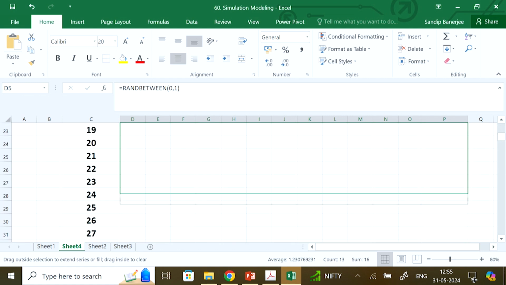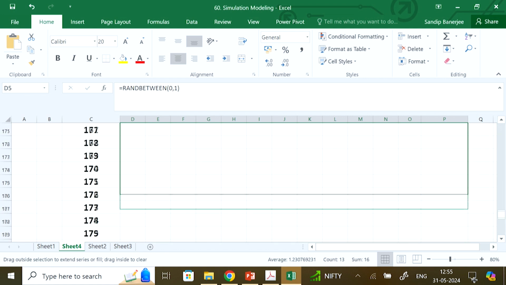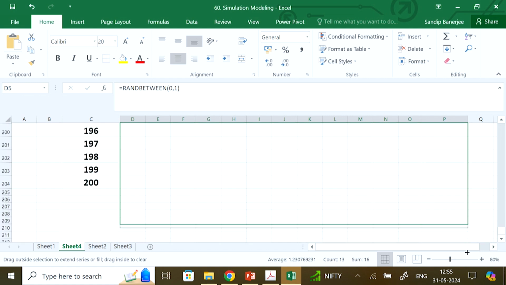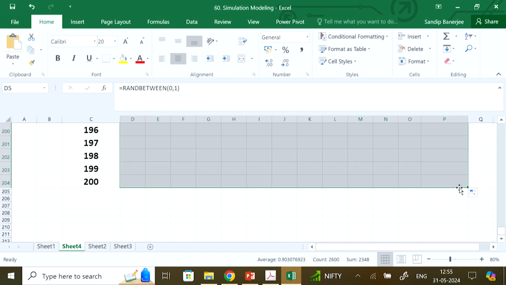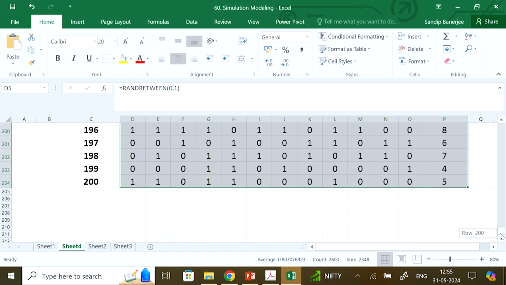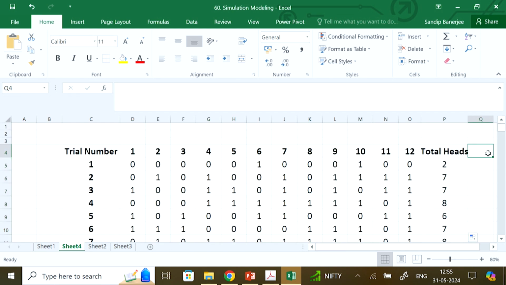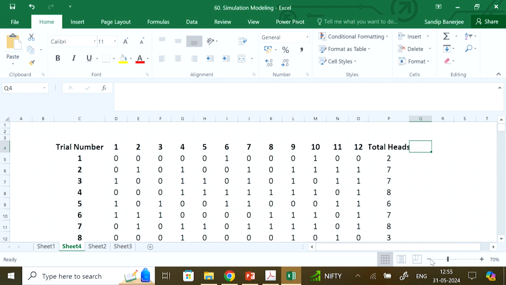Let's go for 200 trials. So you have 200 trials. This gives the total number of heads. My cursor is here and I press F9 and you can see this keeps changing.